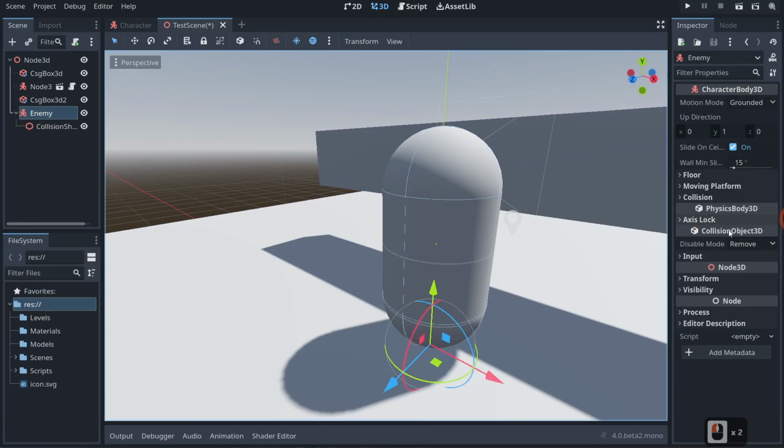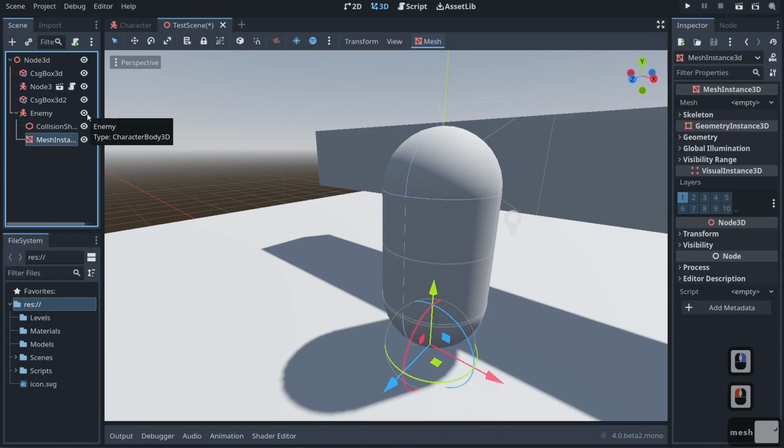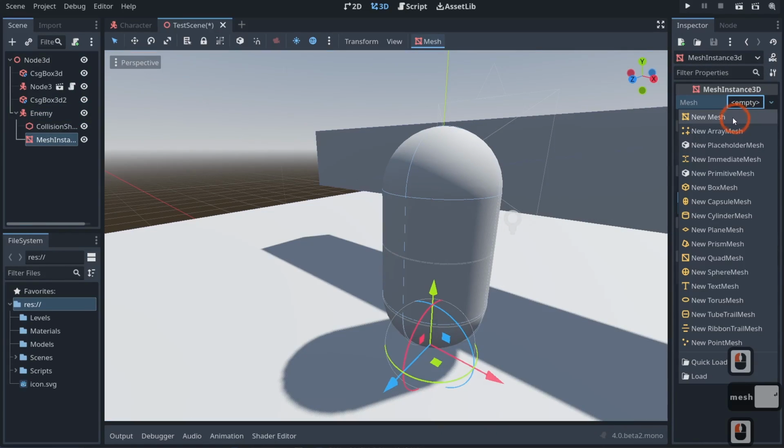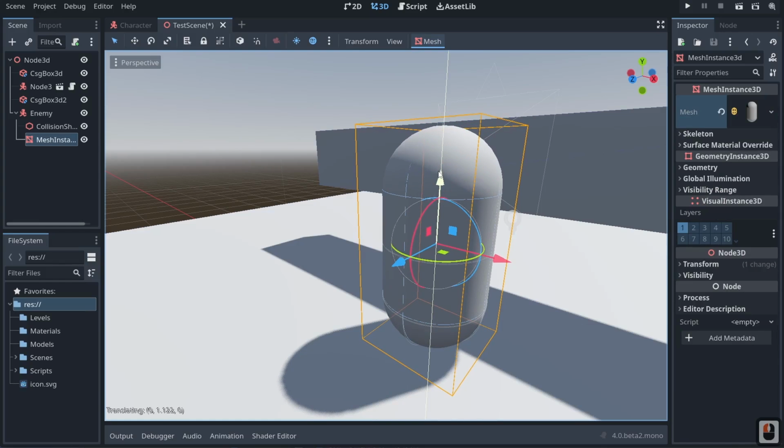And we're going to want to give it some kind of mesh. An enemy needs to have some kind of shape to it, right? Or some kind of mesh. So we'll right click our enemy. We'll add in a child node. We'll add in a mesh and we'll add in a MeshInstance3D. And then we will go ahead and make it into a capsule mesh like that. And we'll just kind of pull this guy up until he's somewhere in this vein.